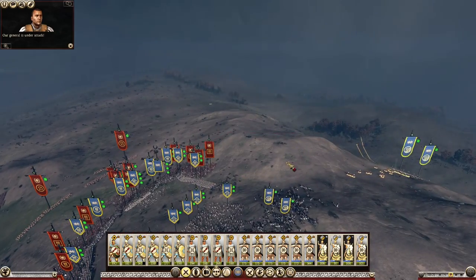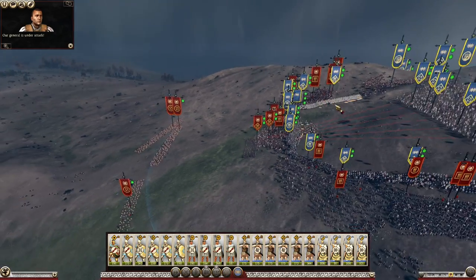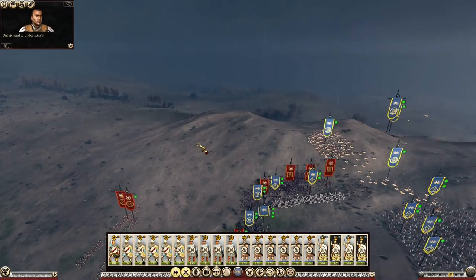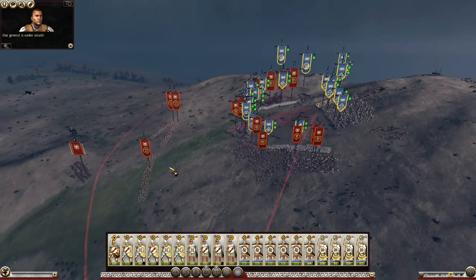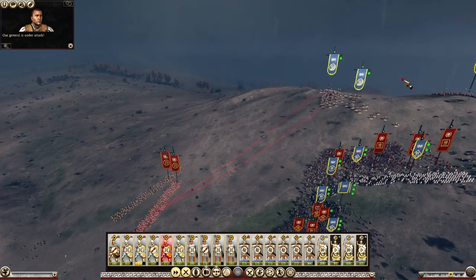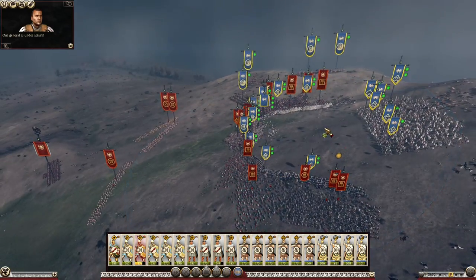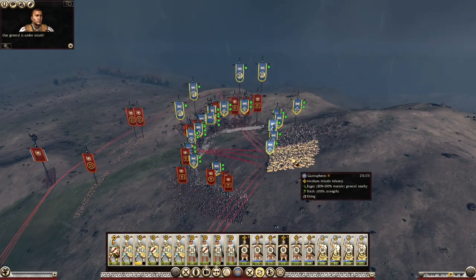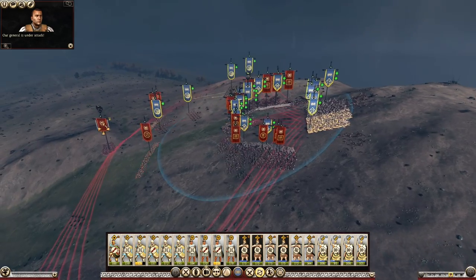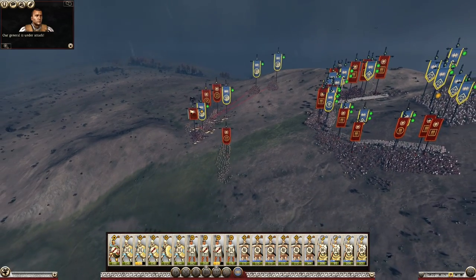Yeah, everyone. Let's go. You guys focus on the triarii. Yeah, I like this. The hoplite line should be able to hold. Cavalry, start moving around and kill the enemy missile unit. Yep. Do it. Missile infantry. Missiles ready and waiting. Three of you. Alright. Kill the general as well.